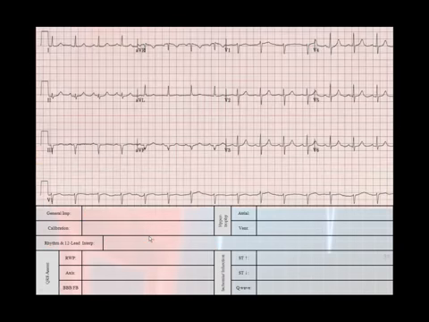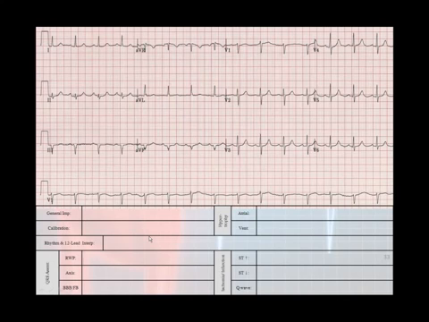Finally, the last one. Did this EKG look excessively fast, excessively slow, or were there any ugly morphologies there? Basically, this one right here does not look excessively fast, it does not look excessively slow, and it doesn't really look like there are any ugly morphologies. So in our general impression, we're going to go ahead and write looks good.